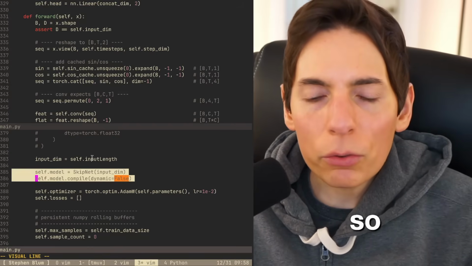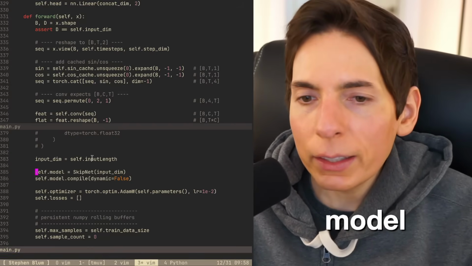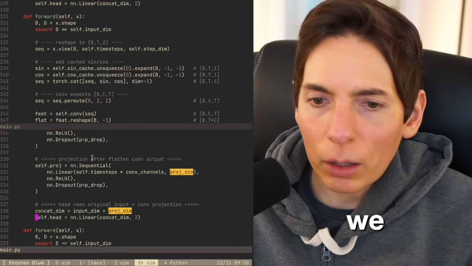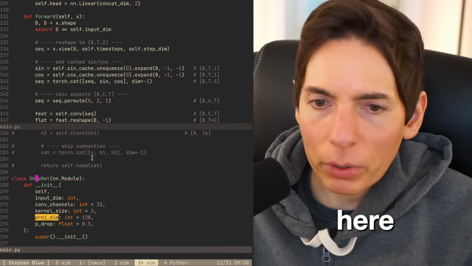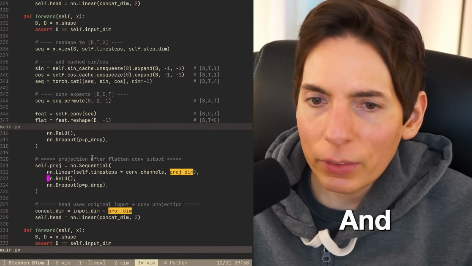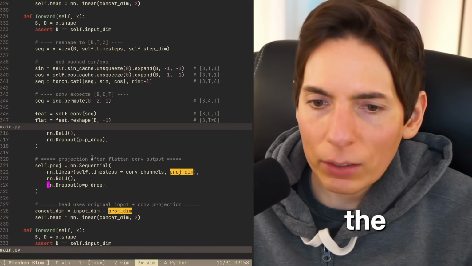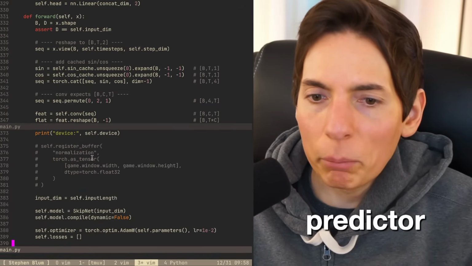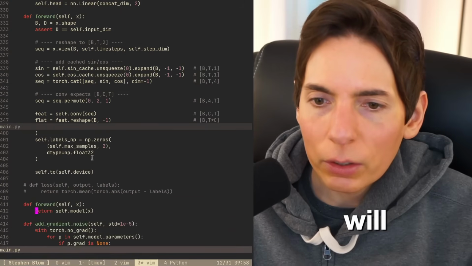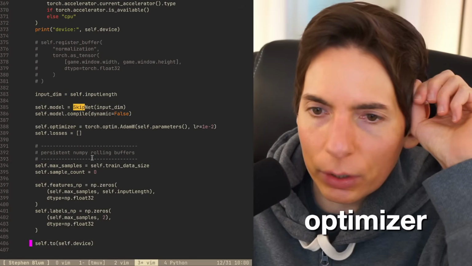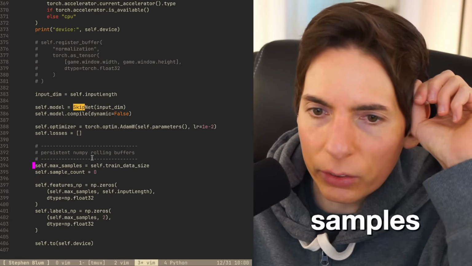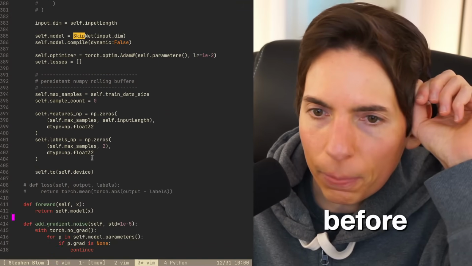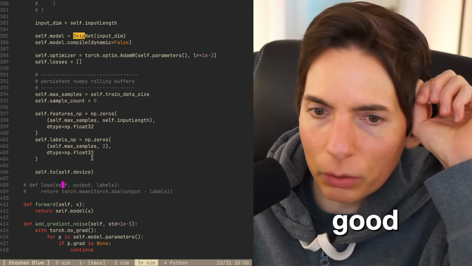I like that. So instead of putting our model directly defined inside of this NN predictor, we set it up here, and now this has all of the things, and also has a forward separate from the predictor. But are you going to also have a forward in this though? I think you will. Okay, so you just got it. Optimizer looks good. Max samples, training data size. Sounds good. All the same as before. Looks good. To device.